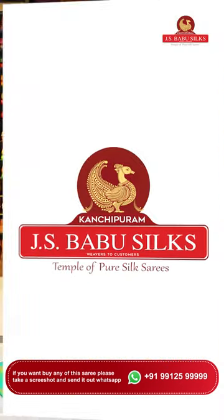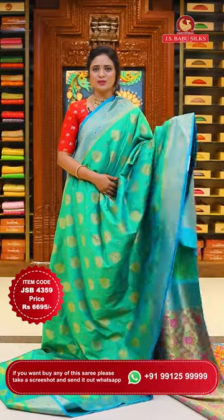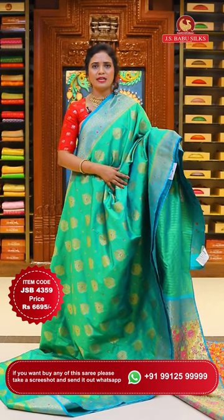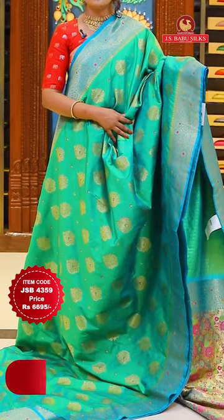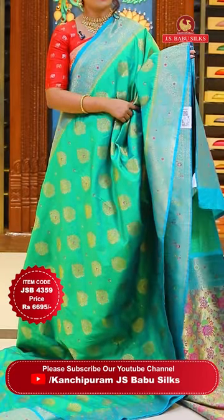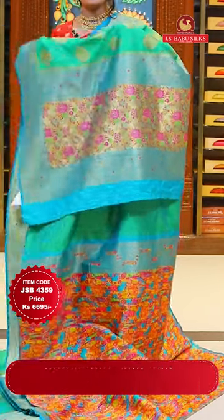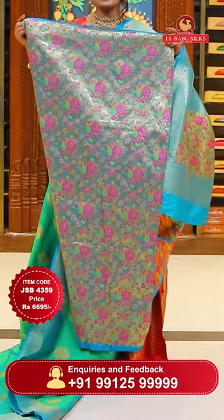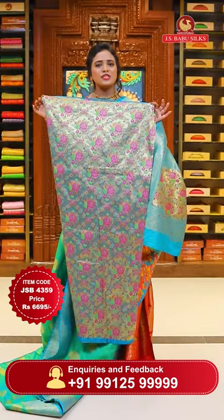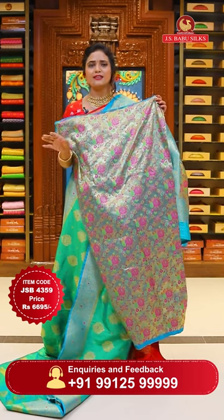Next sari - same pattern but sea green and emerald green combination, which is super grand. The fabric texture has a slight shining and sheer quality. All over the body it has floral motifs with pink color fabric thread highlights. Either side borders have floral jaal design and leaf contrasts. The pallu is contrast on a heavy zari weave with a huge floral jaal design - very lovely. The blouse is completely heavy Meenakari design throughout - no need for a separate designer blouse, as this is the number one super heavy blouse in the collection.